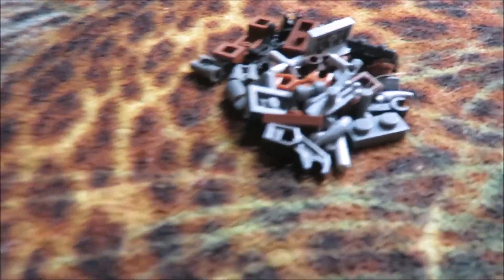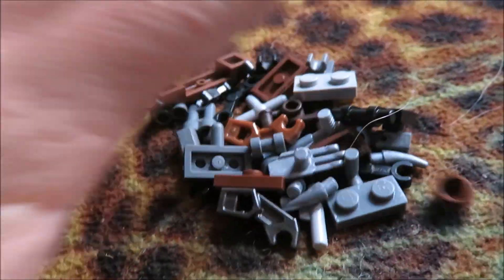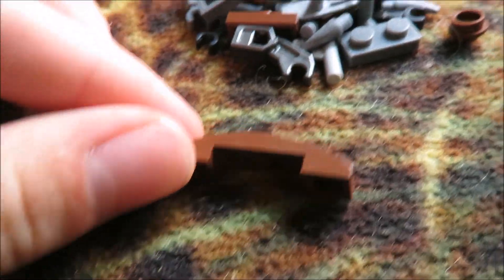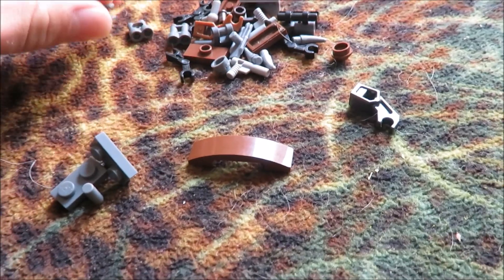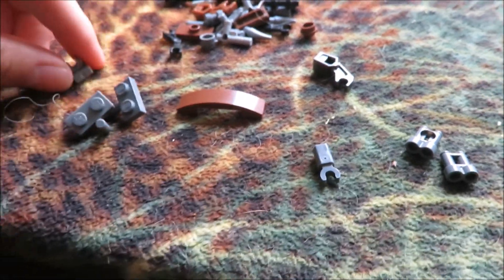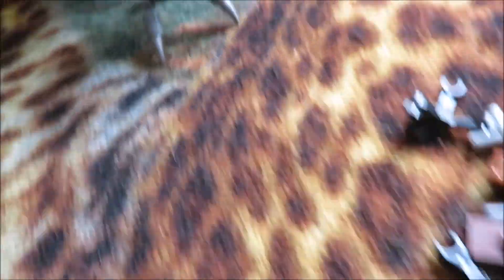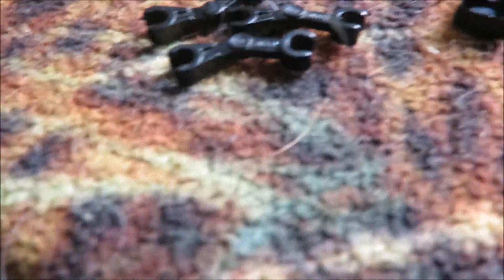It's taken me a very long time just to acquire the parts for the droideka, but I've made a decision on which droideka I'll be duplicating — it will be this one. It has taken me literally forever to find these parts. I'm going to do a speed build to show you how it all works together. You're going to need one of these double-sided slope pieces, one of these, two of these pieces, two binocular-looking pieces, two one-by-one clip pieces — it doesn't matter which color. Right now they are different colors but they look okay in this scheme of things.